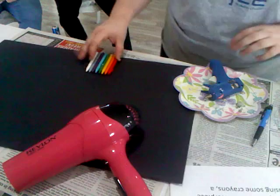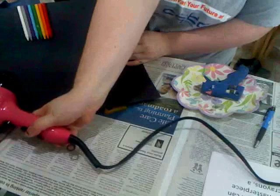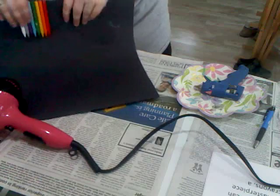You'll want to slant the canvas so that the wax will drip. A common idea is to lean it against a wall. If you do lean it against the wall, tape newspaper onto the wall to avoid any accidents. I don't have a wall, so I'm going to hold it up and hope that it doesn't splatter too bad.